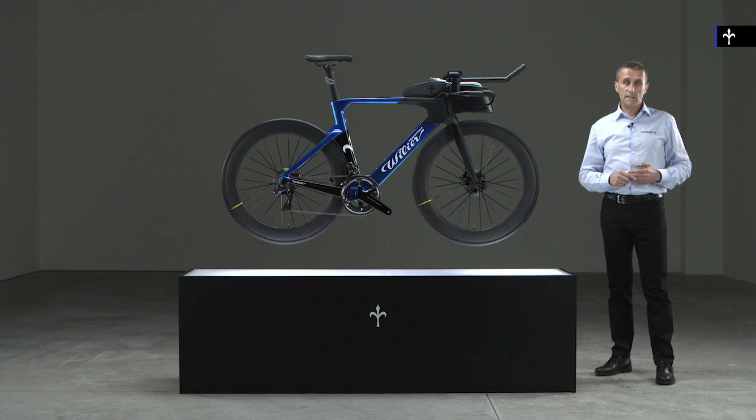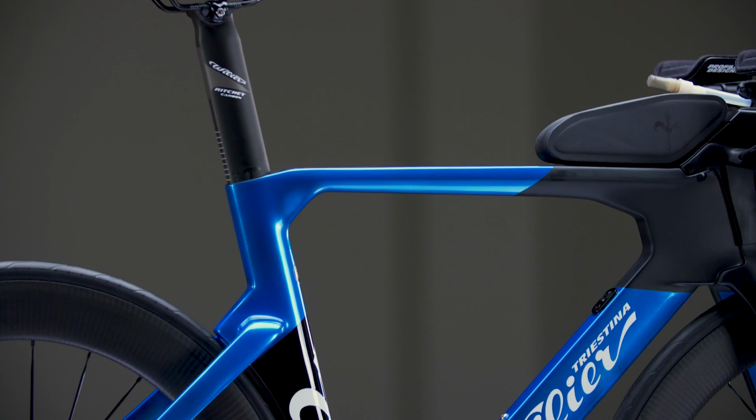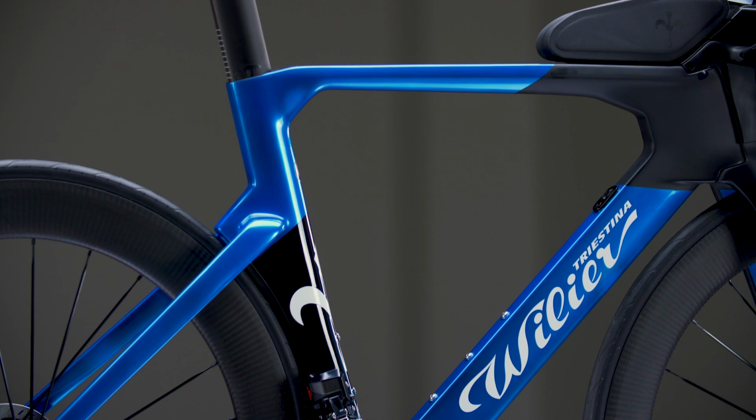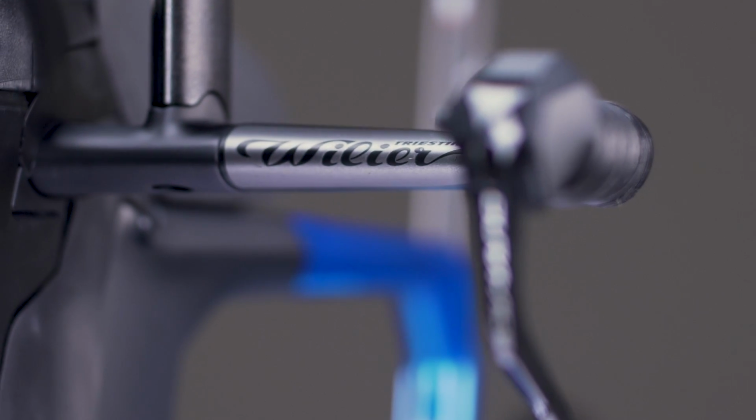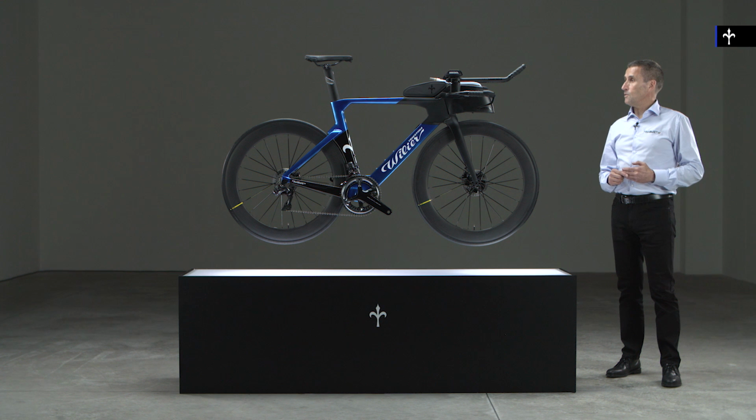The Wilier Turbine is available in 3 colour options, including this beautiful blue cromovelato finish, and is also available in a number of build options and specs. And you can look at these all in detail on the web at wilier.com. So that's the brand new Wilier Turbine from Wilier Triestina.